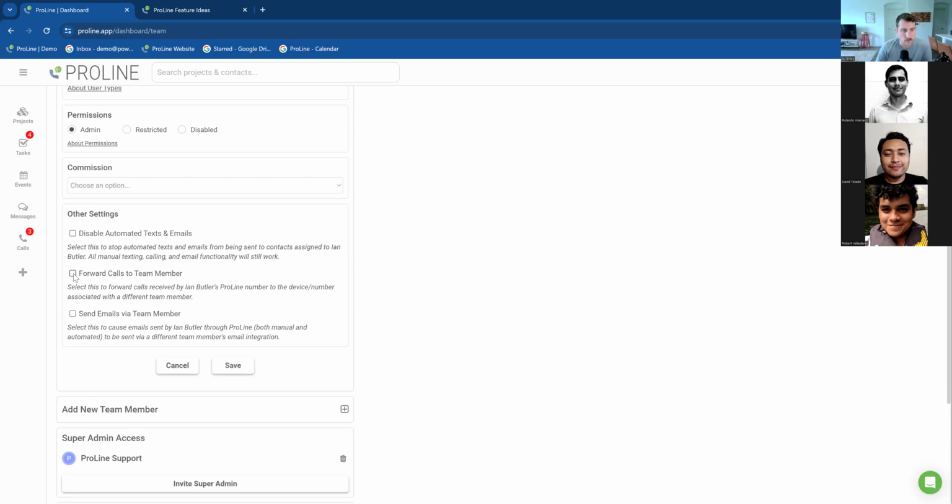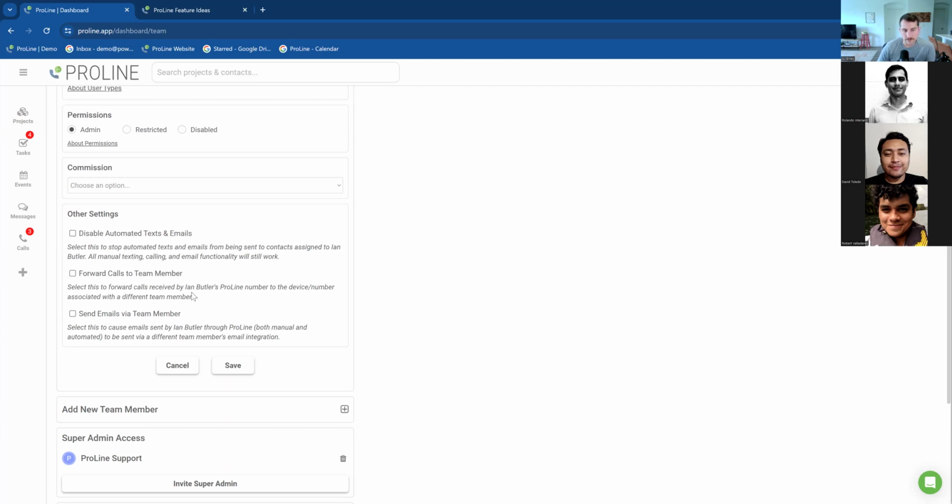So the use case for these is, if you have a sales rep, this is uncommon, but it does come up, a sales rep that insists on doing everything manually. They don't want to use any of the automations in ProLine. They can disable all automated text and emails in ProLine, so even projects assigned to them won't have automated text and emails sent to them. This basically breaks ProLine, but for some companies, they might have a sales rep that's a high performer that's been on the team a long time and doesn't want to accept the automations. And so in order to not have that one person hold up getting ProLine implemented for everybody else, we implemented this option so that you can exclude that person from all the automations inside of ProLine. Not very common, but it does happen.